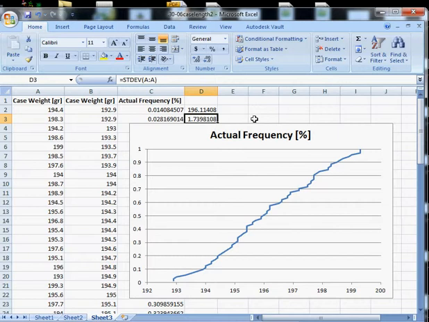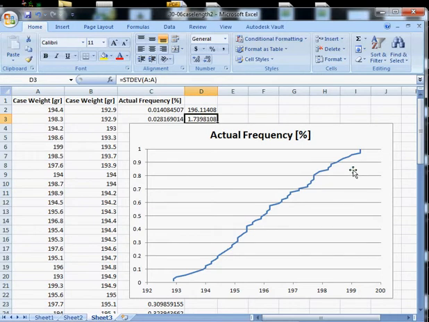According to the normal curve, if we go out plus or minus 2 standard deviations, 95% of our data should lie in there. So what this tells us right off the bat is the limits of where most of our data is sitting. 95% of our data should be within about 3.5 grains plus or minus from 196. So we should have a minimum around 192.5, and we should have a maximum around 199.